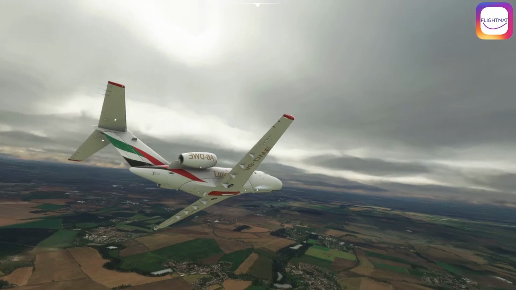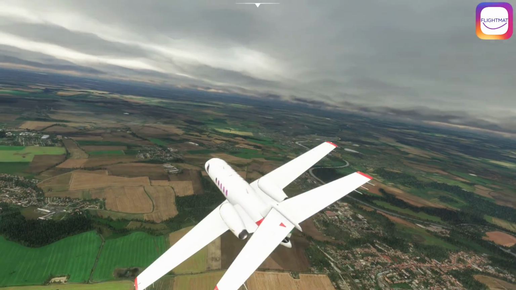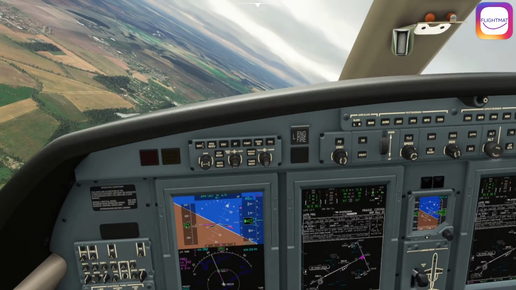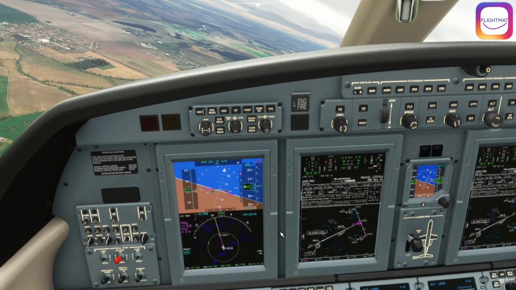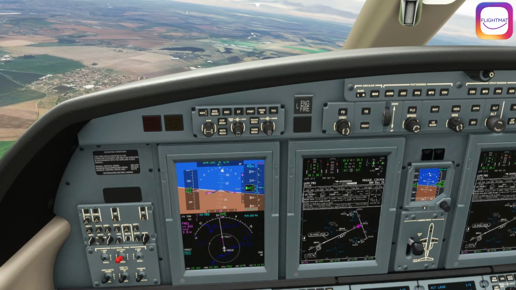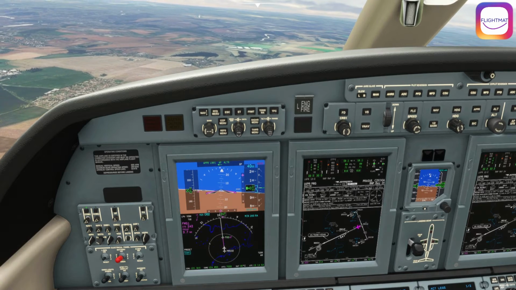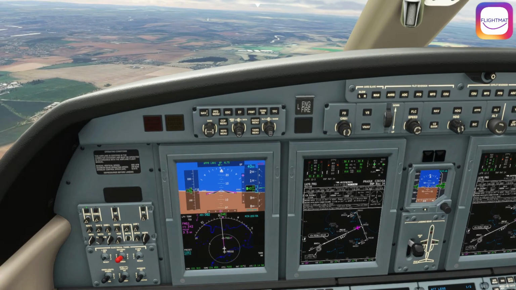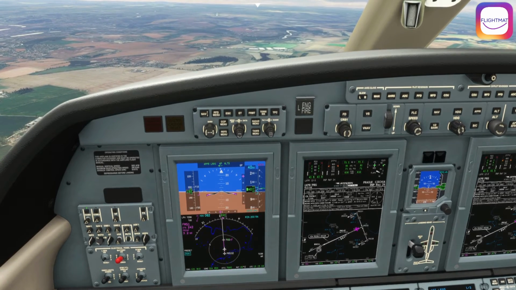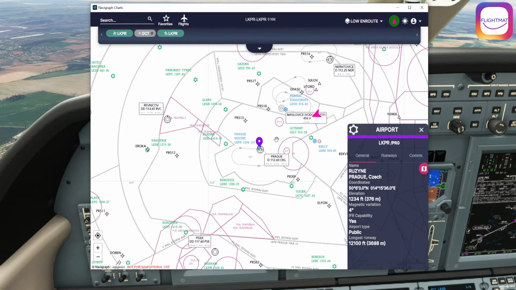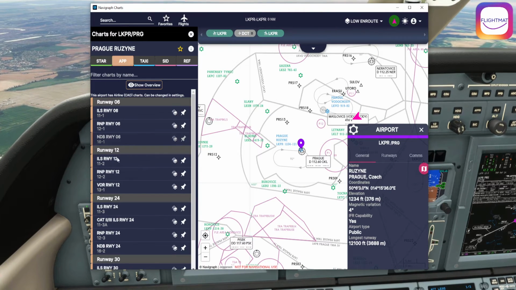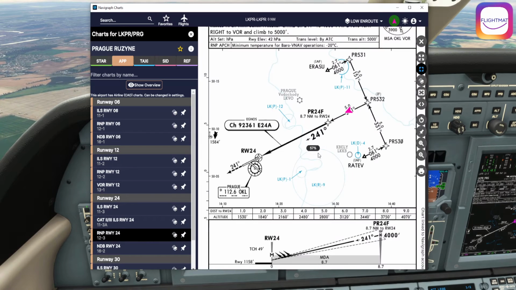Nice sky, of course, and beautiful scenery. So we can configure slowly. And in the distance we can see runway 24 in Prague. Let's slow down a little bit more. F7 was flaps 15. I'll check the map one more time. Okay, it's gone. Let me put it here quickly. Approach and ILS, sorry, RNP 24.